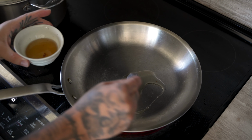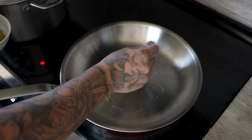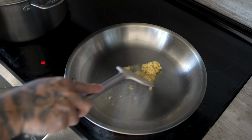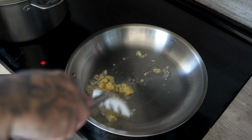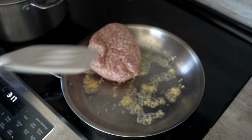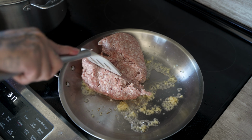Now to a clean pan on medium high, we'll add a couple tablespoons of the pork lard, drop in a tablespoon of minced garlic, and saute until fragrant. We'll add in about 1 pound of ground pork, then using a spatula, break up all that pork so that there are no big clumps.